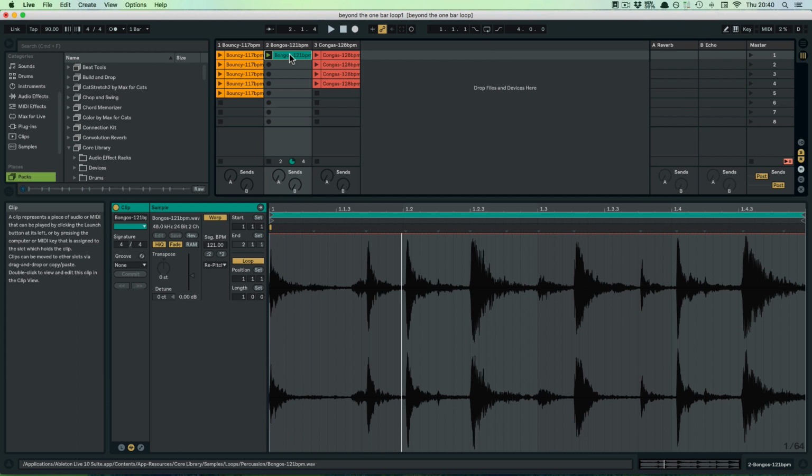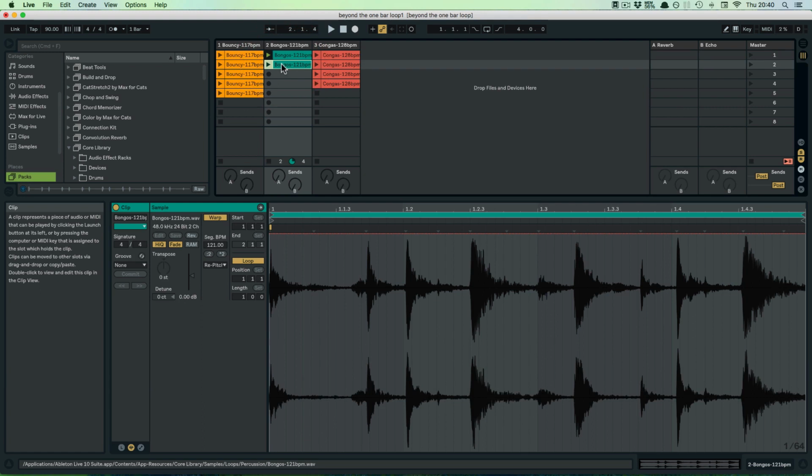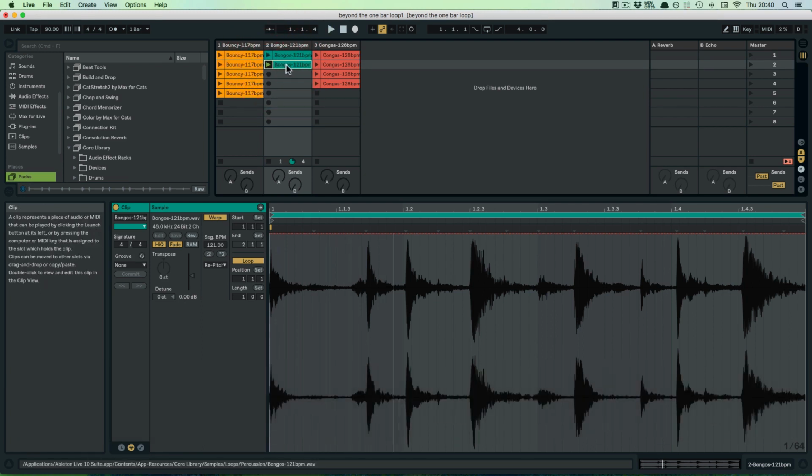and with warping you can change the timing of the clip, and the first thing we can do is duplicate it again so that we can retain the original, and we can use the grooves in Ableton Live to change the timing as well.